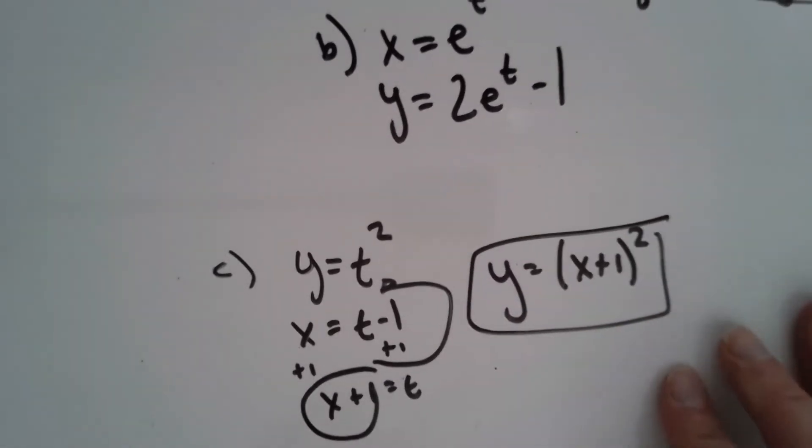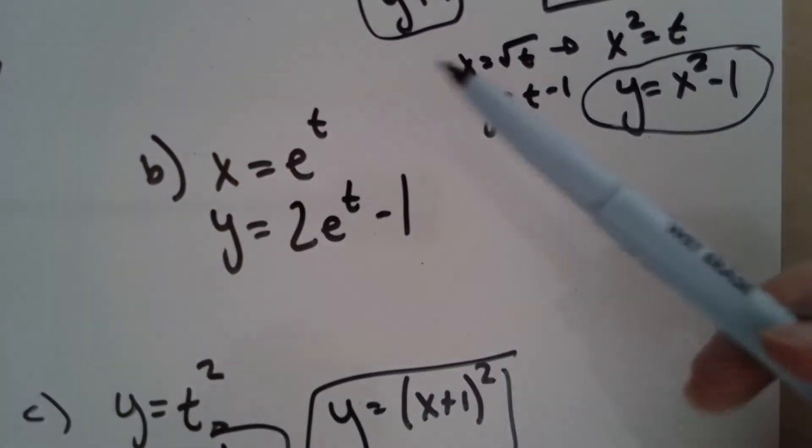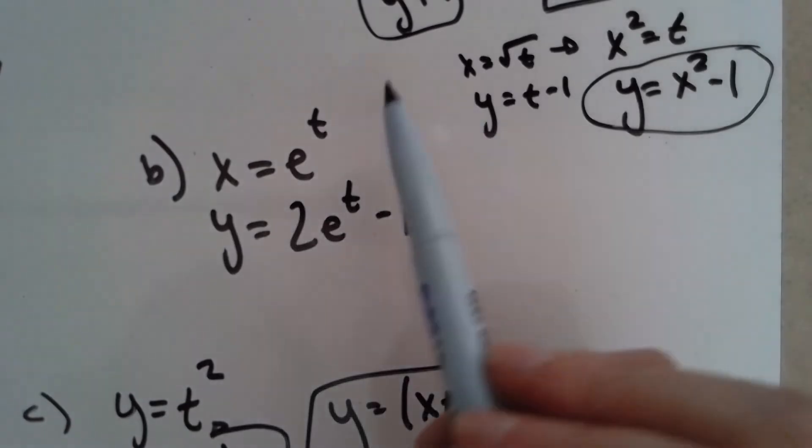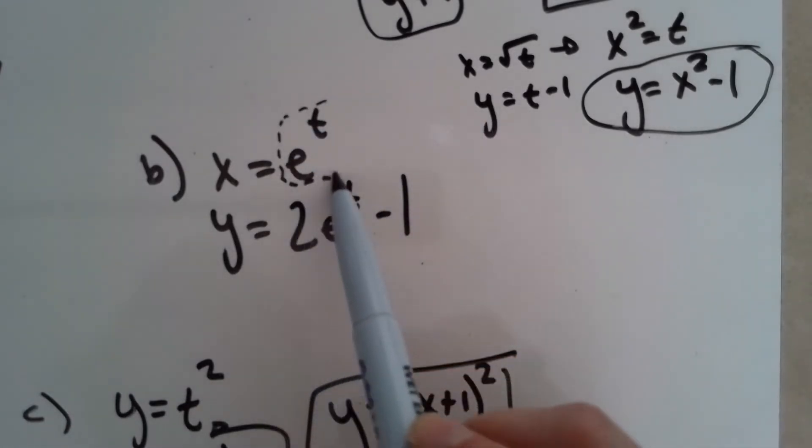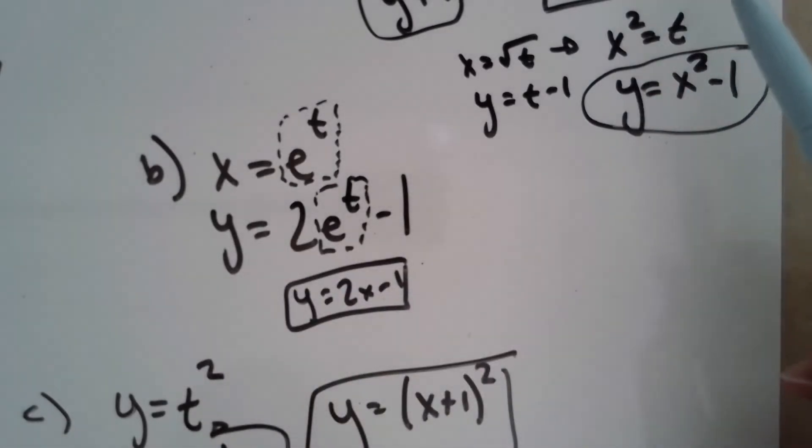Okay, so that would be my answer. Let's do another one. Okay, this one looks tricky but it's not. So we want to eliminate the parameter, we want to eliminate t. So just kind of be aware, we don't always have to solve for t. Sometimes we can go straight to substitution, because if you notice, x equals e to the t, and here we have e to the t. So I could just jump straight to y equals 2x minus 1 and be done. There's my parametric—or sorry, there's my rectangular form. I would expect these two graphed to be a line, the line 2x minus 1.